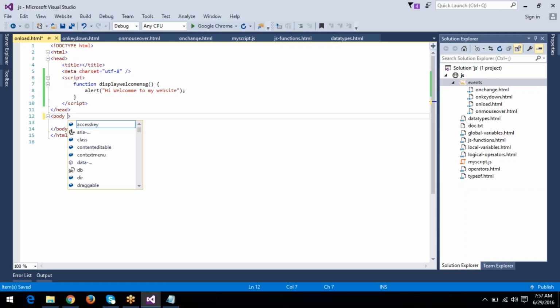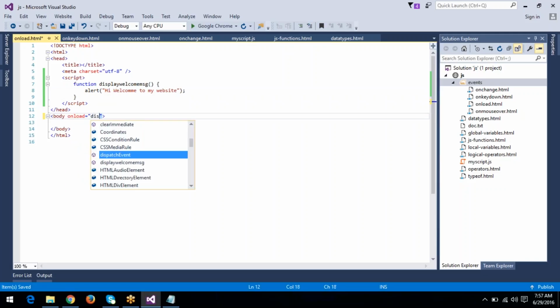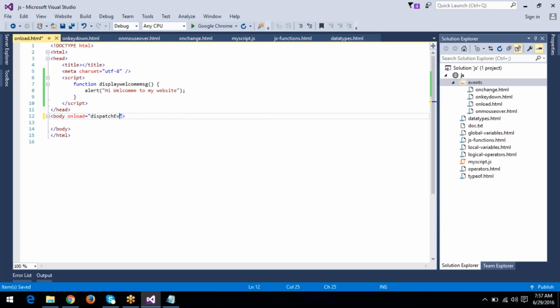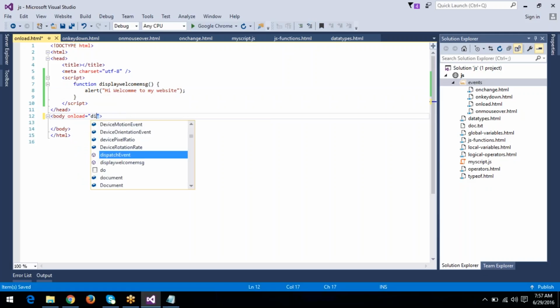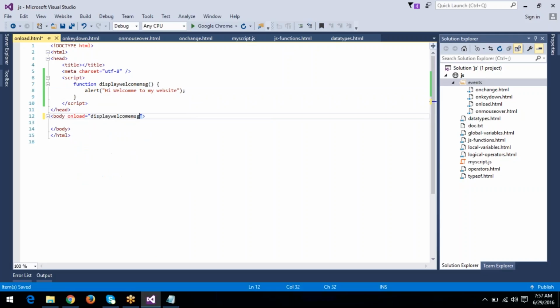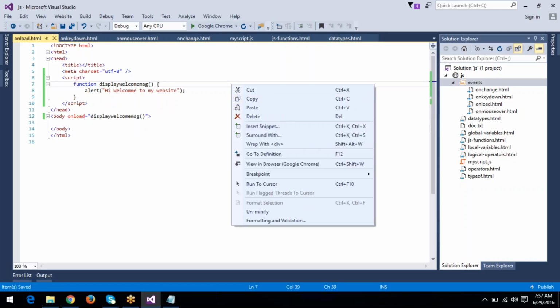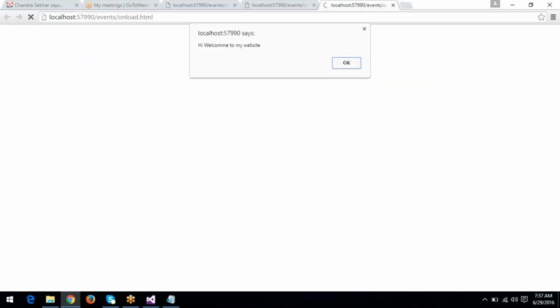So use the onload event for only the body tag and display the welcome message. So if you run this example, it will display the alert box after the page has been loaded.